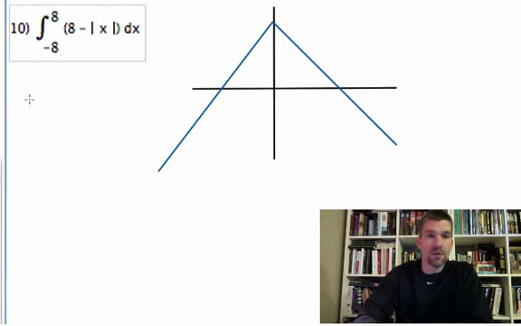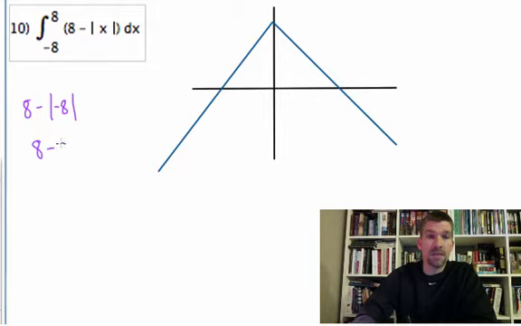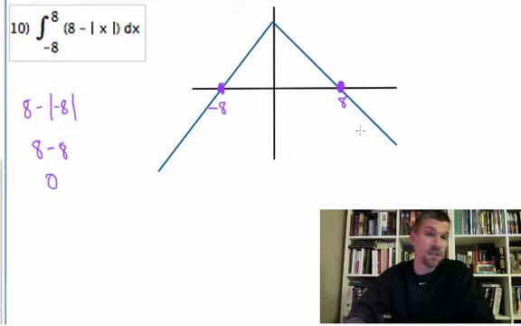So I'm just going to look at 8 minus the absolute value of -8, just to see where we're at. This is important because it's our bottom left endpoint. So this is going to end up being 8 minus 8, which is 0. So right here is -8, and we're going to use our knowledge of absolute values to say right here is +8.